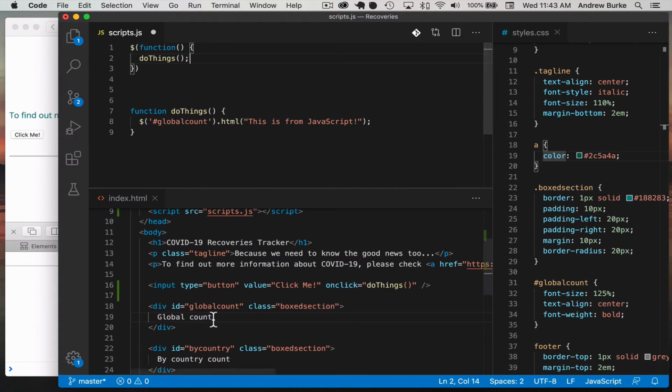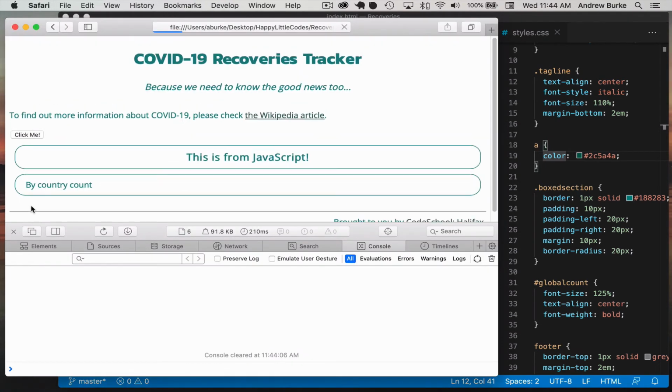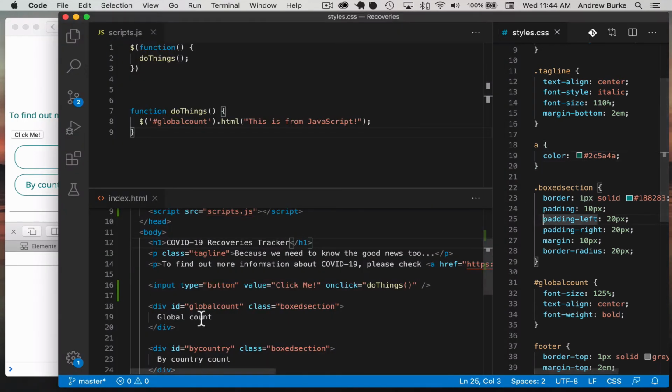And it's going to find global count, and it's going to replace everything. So instead of global count, it says this is from JavaScript. Okay, so let's save that, reload the page. You can see here it says this is from JavaScript rather than global count, because we've told it to do this on the do things side of things.